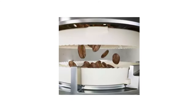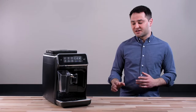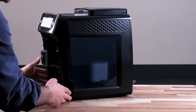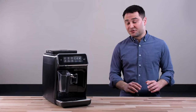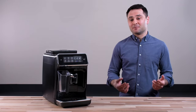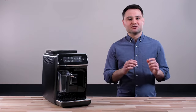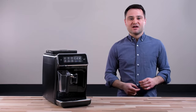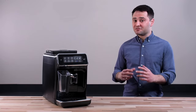On the inside there are a couple of interesting things. First, there's a ceramic burr grinder — a pretty good step up for most machines, and the grinder is just as important as the machine itself, maybe even more so. In the water tank there's an AquaClean filter system. If you use it, you don't have to descale until you've used 5,000 cups. Most machines require descaling at 300 to 400 drinks, so that's a huge difference. Over time, limescale and mineral buildup in the piping reduces water temperature and generally reduces drink quality. It's a really good build overall — very intuitive, with a lot of customization.